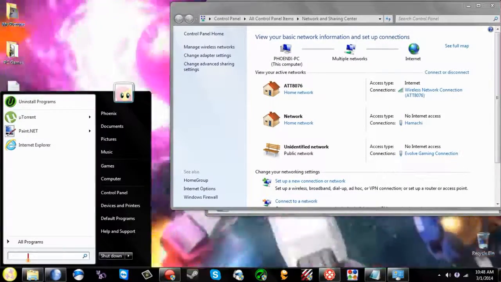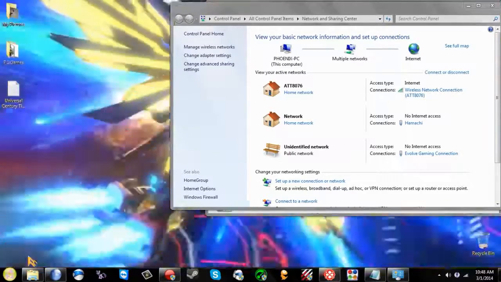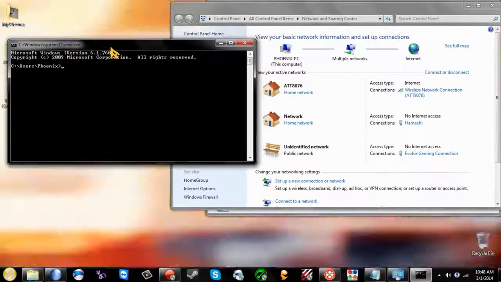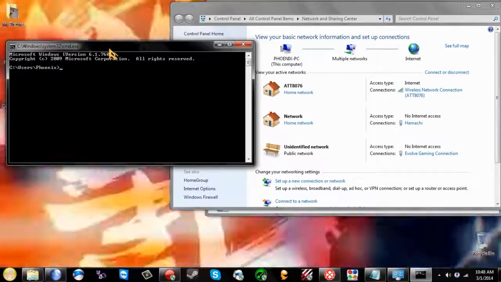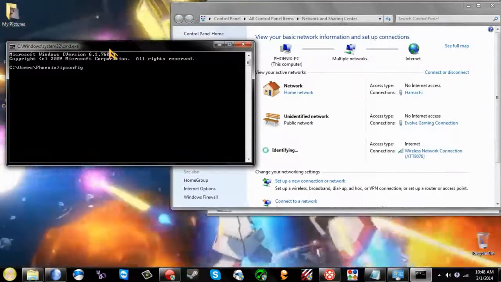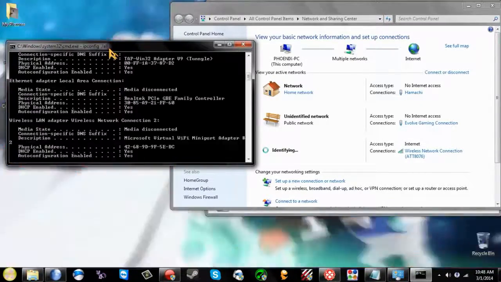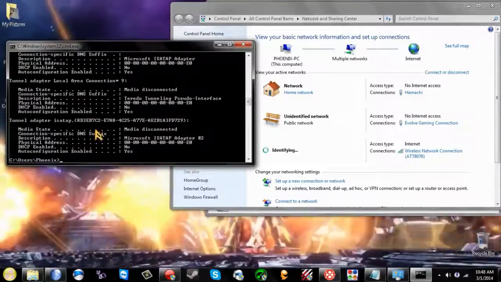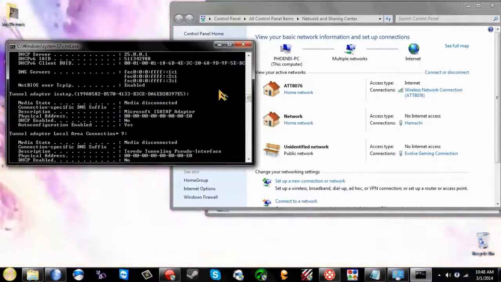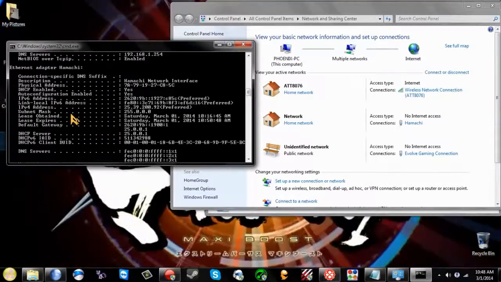Now you hit your start button. You type in CMD and hit enter. Now, in this box, you're going to type in ipconfig space /all. Hit enter, and all this stuff is going to appear. All this isn't necessary. You're going to find wireless, or whatever your internet is, you're going to find it. So let's look for it.